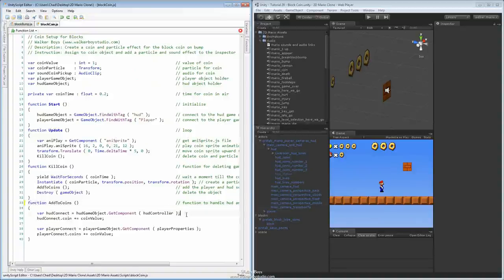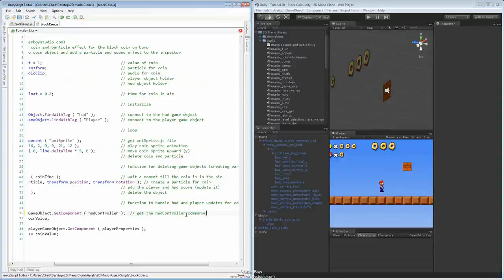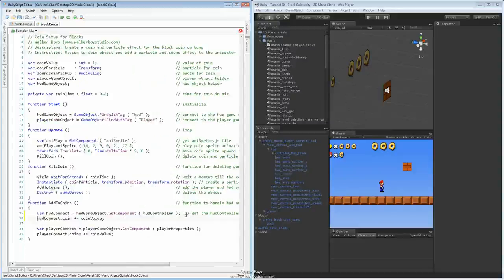Alright. And this one, we'll get the HUD controller. And then the next one, double check what it was. So this one, connecting into this one, we'll just add the coin value into the HUD. So add to the coin value in the HUD.